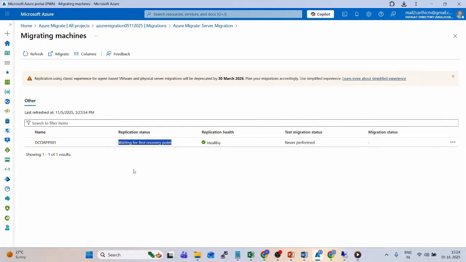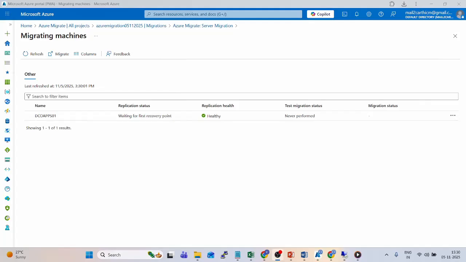Once it is completed, we can test and migrate the server. Sorry, here we have to do one small correction. The first recovery point will be available only after completion of replication. We have to wait for it, it will take half an hour. I made a mistake, so I am correcting it here.